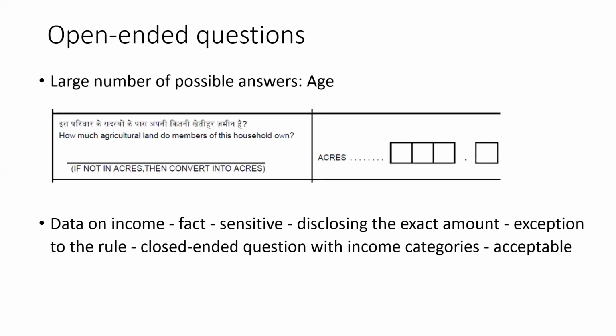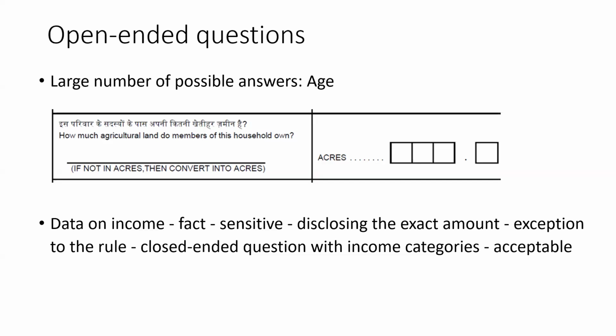So usually in quantitative research, when I say open-ended questions, these are questions which will collect simple and factual data. And usually there are a large number of possible answers which you cannot categorize, or if you want to mention all of those answers, it is going to be a very long list and you do not want to categorize but collect granular data, then you will use open-ended questions. For example, age. You do not want to collect data in categories, you want the granular data. So you will just mention age in years, so they will write the age. If you want, you will categorize them later on.